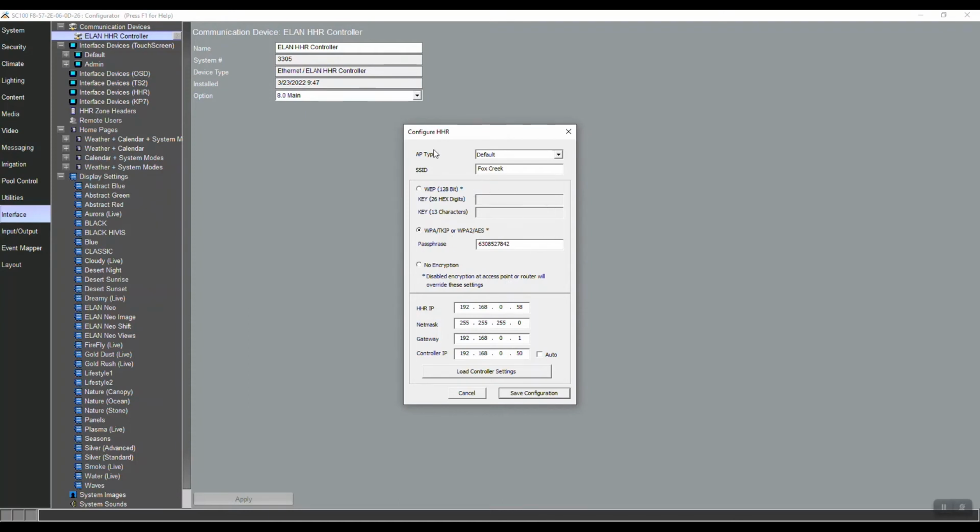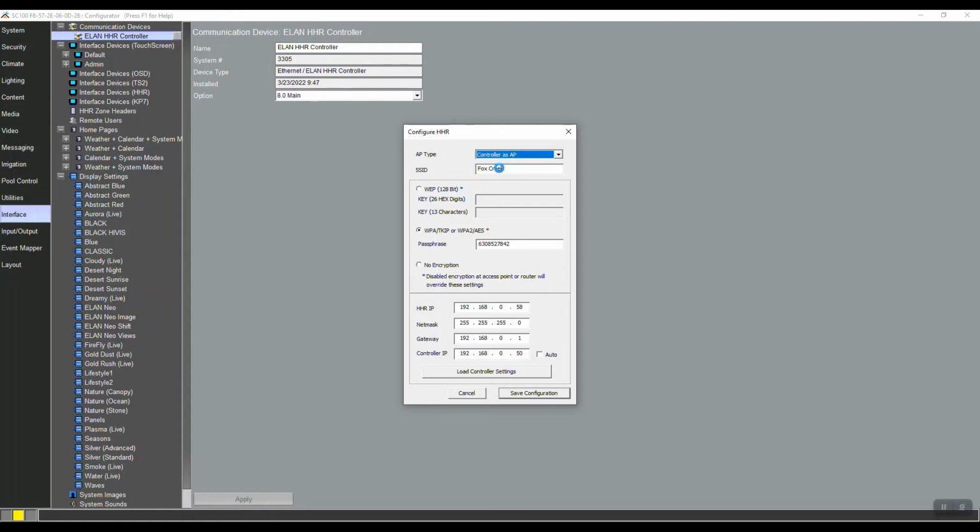So now we've got some options in here. Traditionally we'd have to program in the SSID, the security, the password, select the IP address and do all of that. But in AP mode, direct mode, we're going to select this and we've got some options here. We've got controller as access point or extender as access point. Controller as access point would be if you're using the main or the master controller as the access point broadcasting for the remotes. On larger systems, if you have maybe an SC300 as the master controller and you've got some extender controllers within range of the zone that you want to add this remote, I would select an extender as an access point. But for this exercise, we're using the controller because this is the master controller and we're going to configure this to broadcast to the remote.